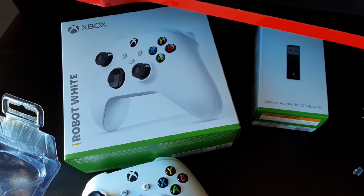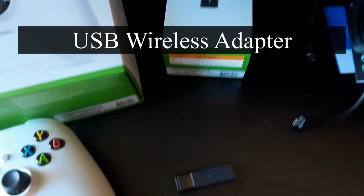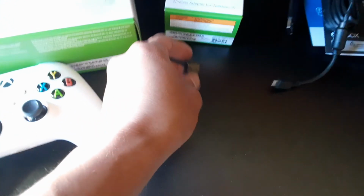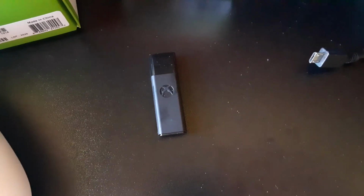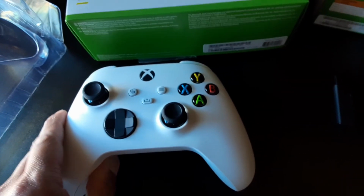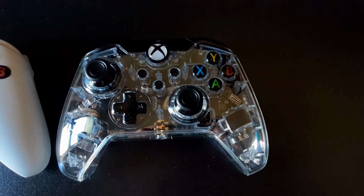This is the Xbox Series controller, and it's called the Xbox Core controller. This one is the robot white one, and I bought the wireless adapter along with it from the official Microsoft website. I saw some of the reviews on Amazon, and people were complaining that some were fake. I didn't want to deal with that, so I bought it from the Microsoft store. This is the legit, real thing, and it's wireless. I remember it came with some Duracell batteries, and this is the side-by-side comparison with the official on the left and the PDP Afterglow on the right here.